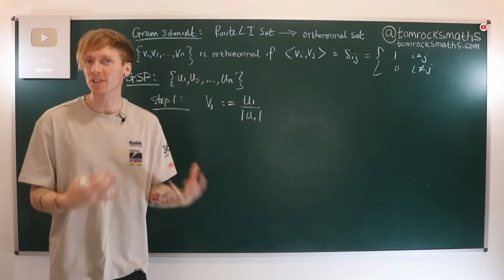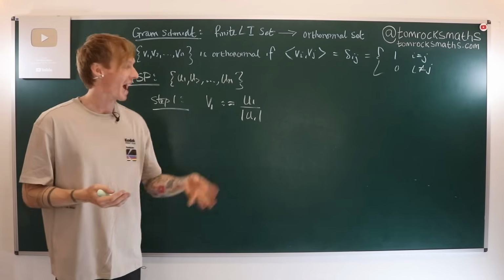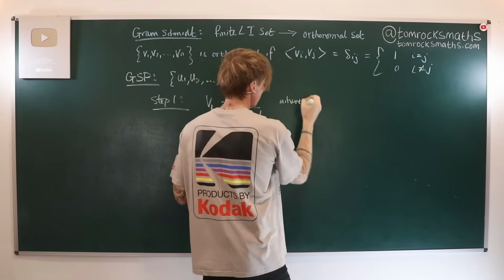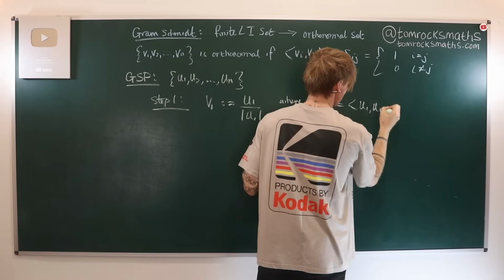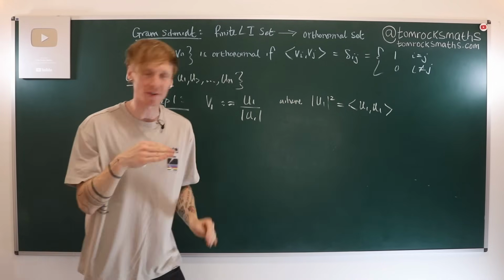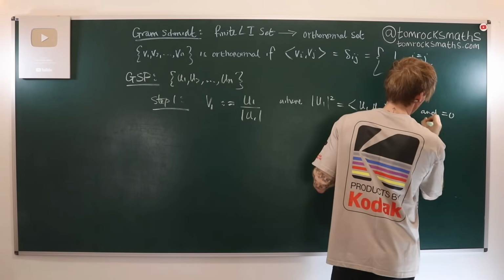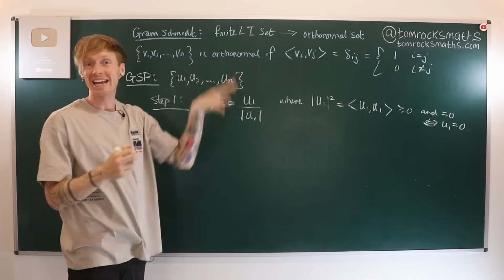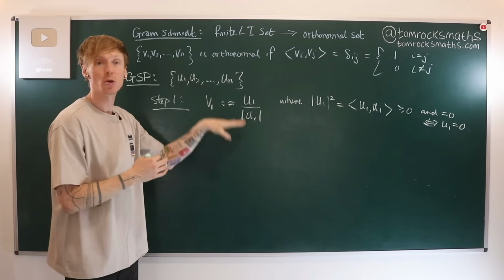So we're making sure that this property up here is satisfied. Now, anytime we do a division in any kind of calculation, you should be thinking, could the denominator be 0? And we're actually okay here because the modulus of u1 squared is the inner product of u1 with itself. And of course, by the fact that this is an inner product, we know it is positive definite, so this is greater than or equal to 0 and equals 0 only when the vector itself is 0. And of course, the 0 vector would not be included in our linearly independent set, so by positive definiteness, we are okay dividing by the norm of u1.